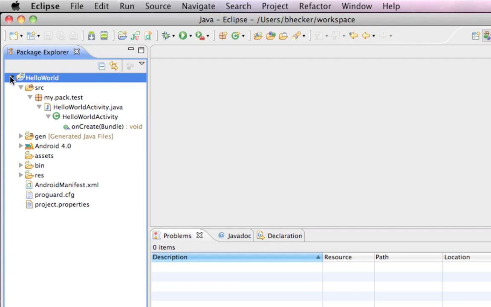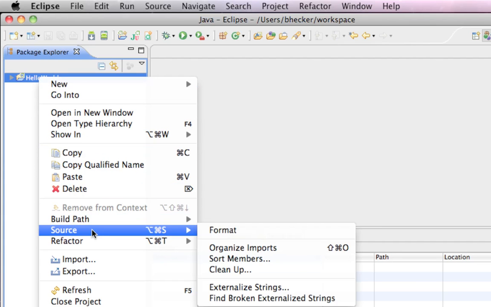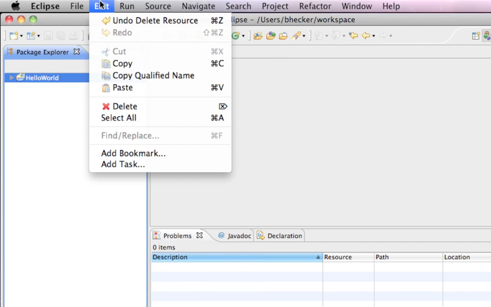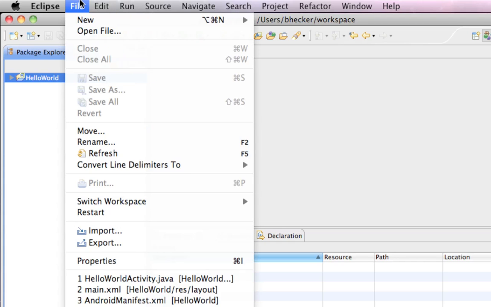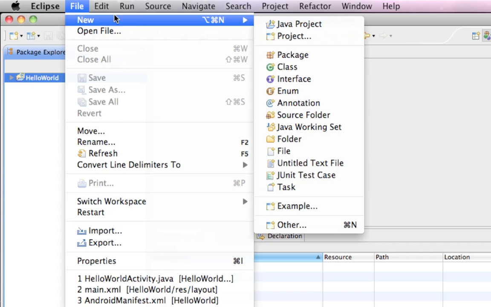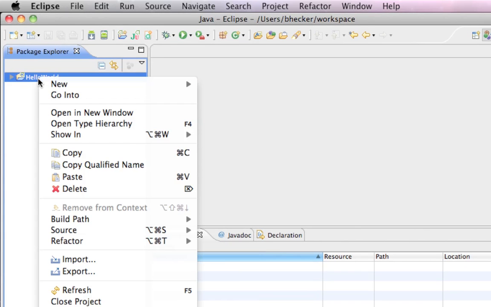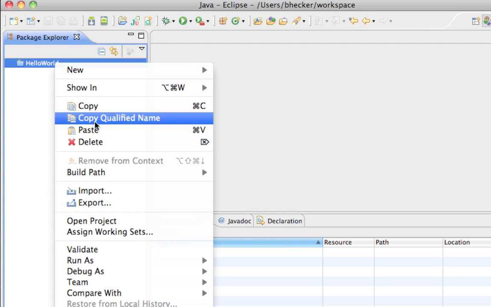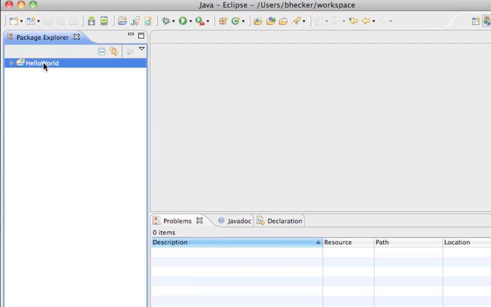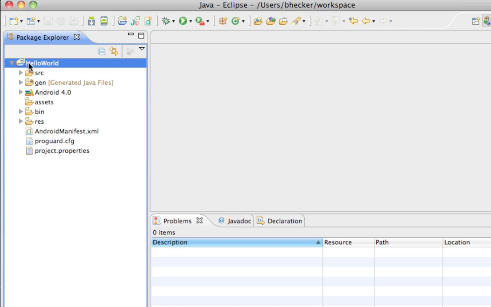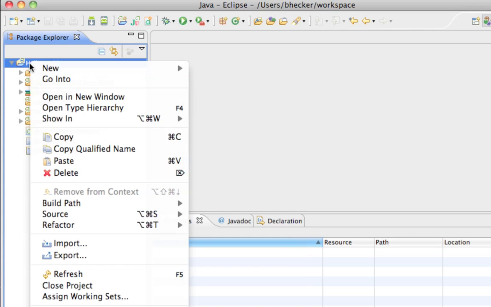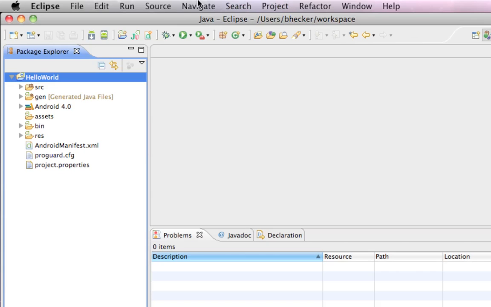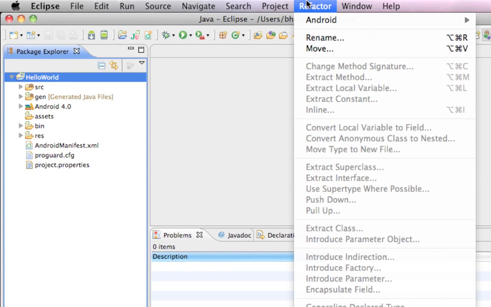I am going to close and reopen this as well, just as another kind of troubleshooting. What you're seeing now is live troubleshooting because I don't know why this is not working. So let's see. Close project. I'm going to double click on it, open it back up again. Interesting icon appeared.